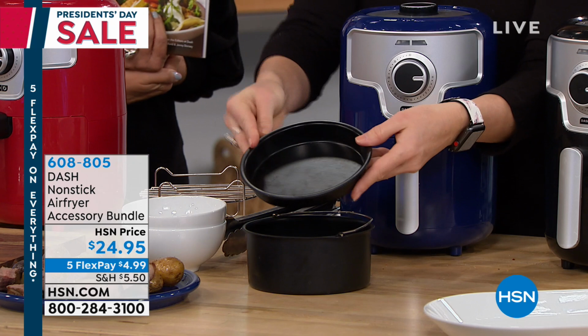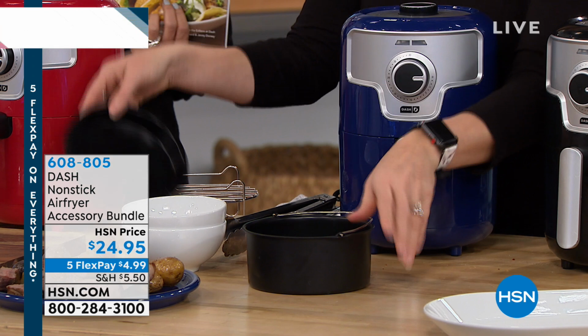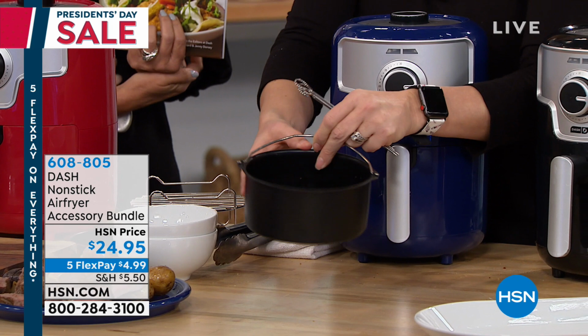All these come as a set. You could do a little omelet. So it gives you the shallow, or you could do a little miniature red velvet cake or something. Really fun there. And then this would be great for maybe a baked mac and cheese or maybe a green bean casserole, right? It's that deep dish. Could I do chili in there? You can do chili in here. You can do everything.